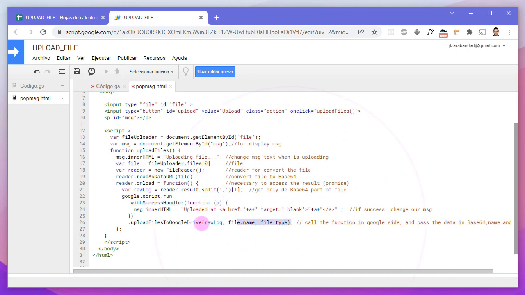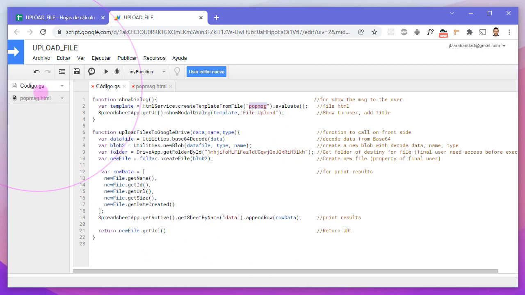Later I will explain that return. And I want to change the message, the same message I mentioned before, so I change it to "uploaded" and I insert a link with that return.